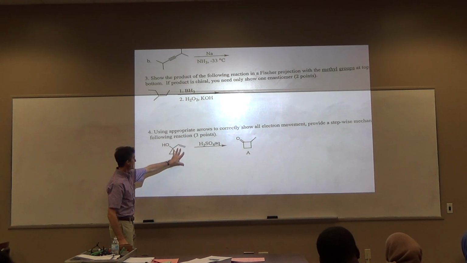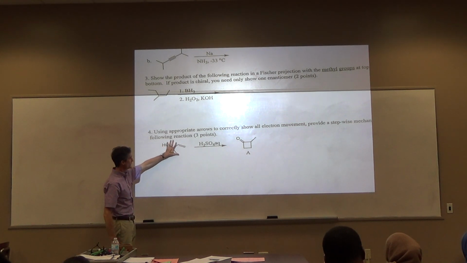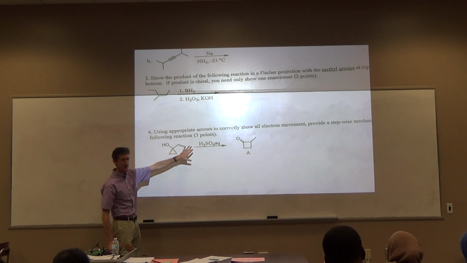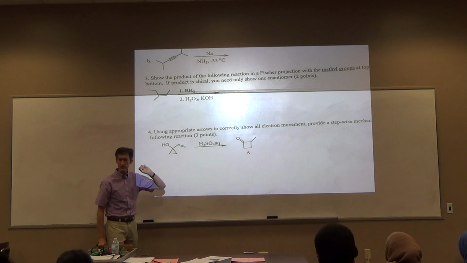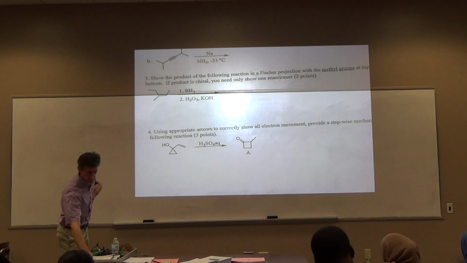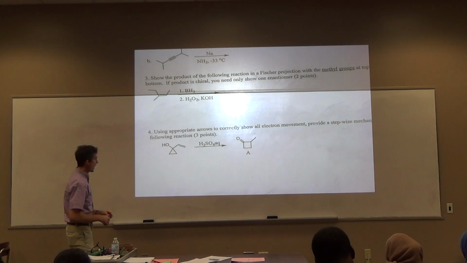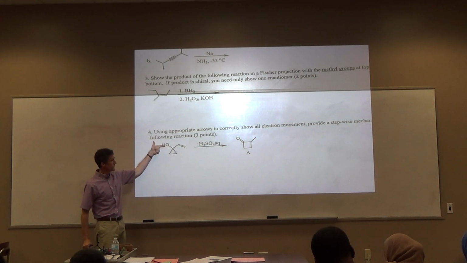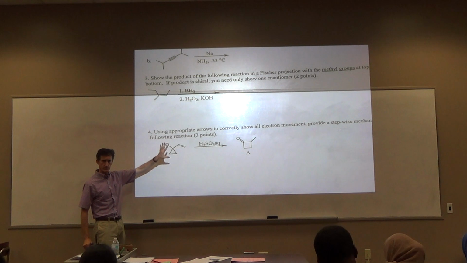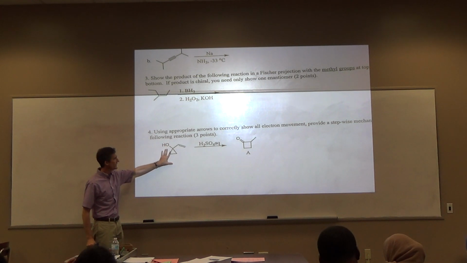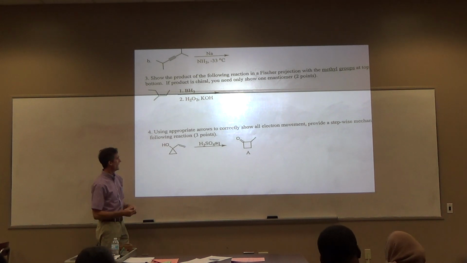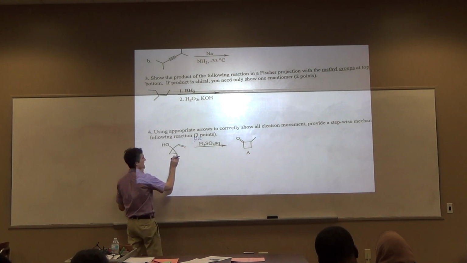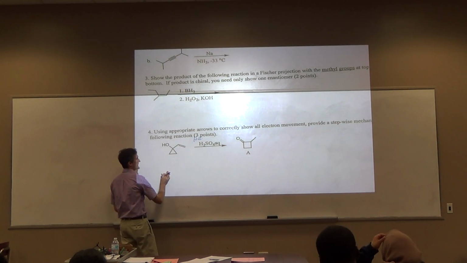Okay, you got an alkene, you got an alcohol. The only chemistry you know is alkene. You got H plus here. Alkene reacting with H plus. Is there any other starting point? Well, in another 6 weeks, we'll have other starting points because we'll learn reactions of alcohols with H plus. We don't really know that now. H plus, alkene. Where are you going to make the cation? Right or left? Left. Correct.